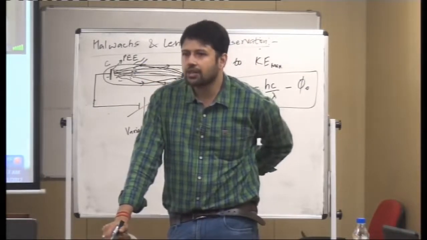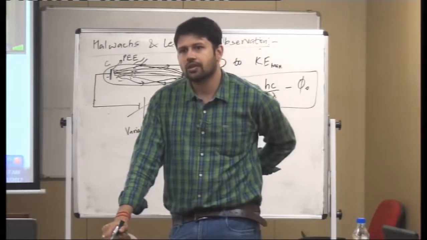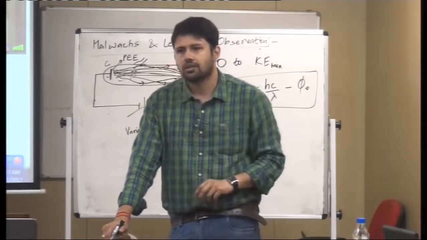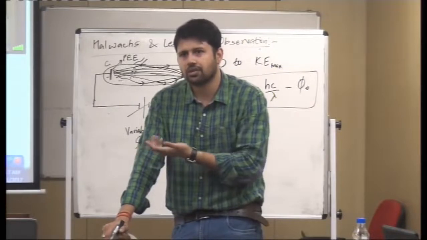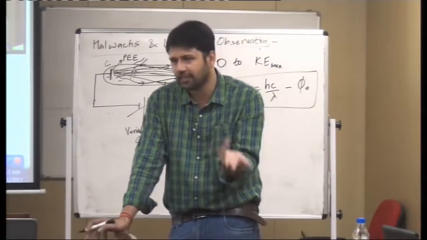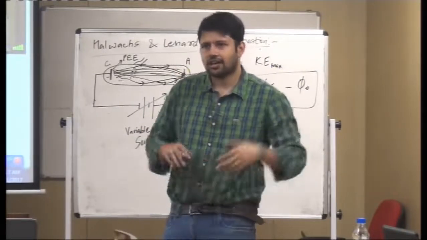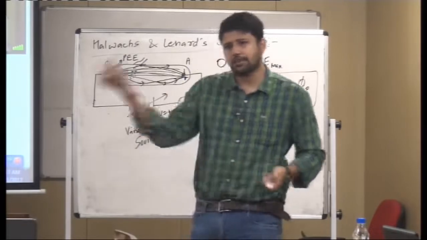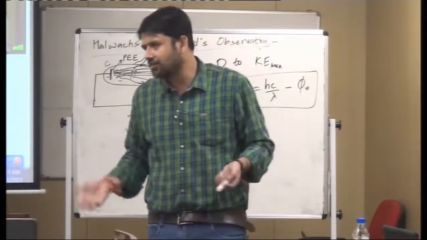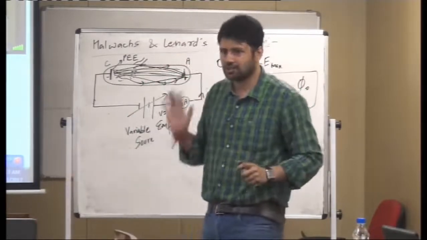But a time would come when all the electrons would be coming to the anode. When all the electrons are coming to the anode, you increase the voltage further, no effect. Of the 100 electrons that were produced, all 100 are coming. No extra electrons, so no extra current. So that's why the saturation thing.